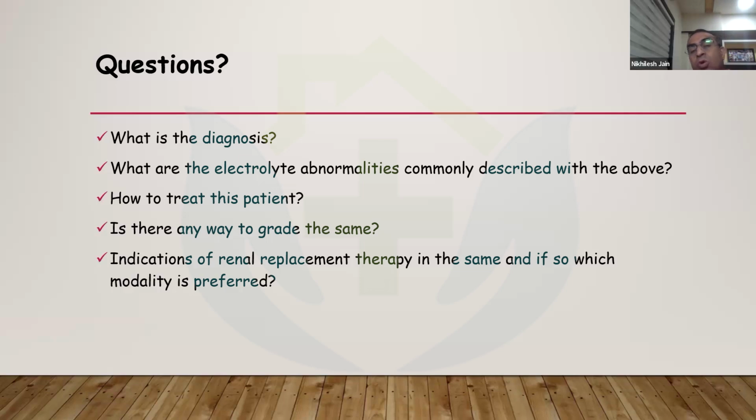And secondly, again, in all of these questions, the offshoot of one, whether what is the classification of AKI and what levels you would call it can come into play. Then you need to know your trials of initiation of renal replacement therapy and when to replace it. What are the evidence-based results in terms of when you would like to initiate your RRT? They would also like you to know if there was any superiority of CRRT for any particular indication. So all these things would come into picture.